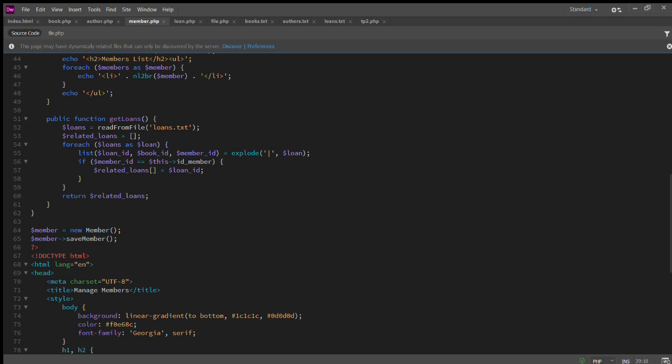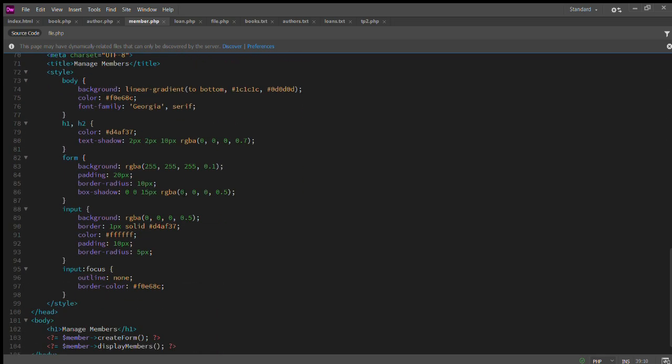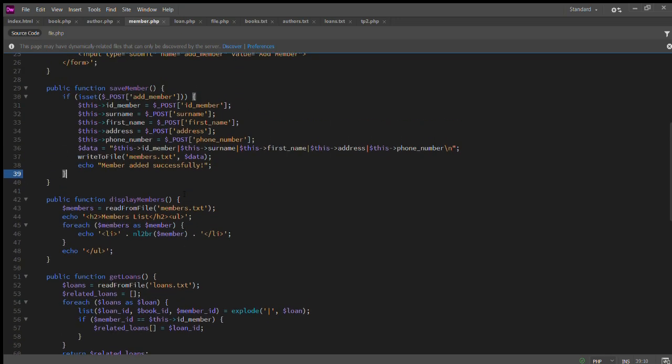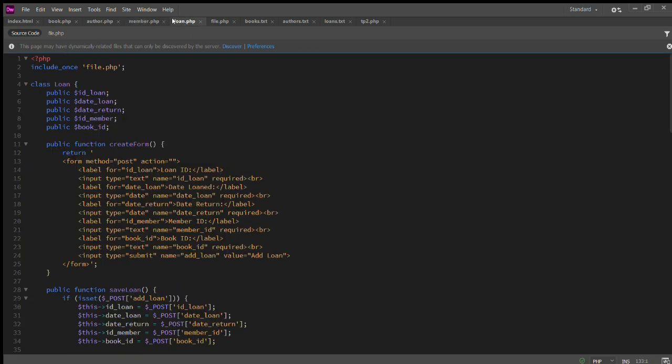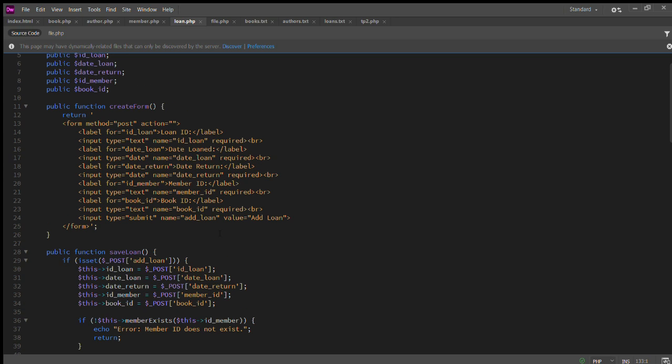And then we get the loans. We see if it is loaned before, and we send all of this to the file that we need. And now this is the members text file, and we can see the relationship between loans and members here. So first we declare the class, and of course we can't enter as many books as we want here. We can only loan one book at one time.